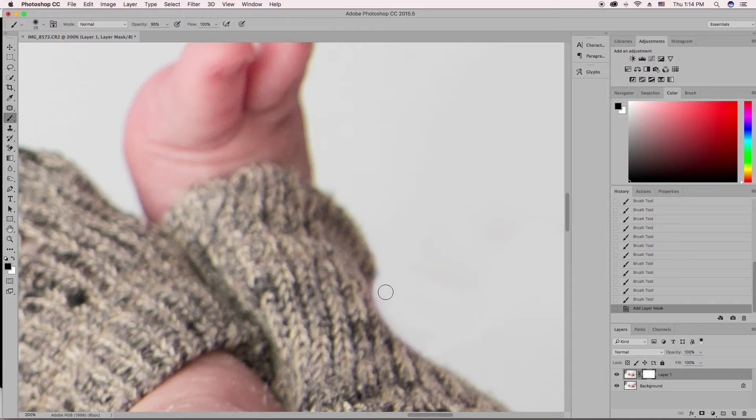You can hit the tool on your keyboard — it's next to the left and right bracket tools we're using to make the brush bigger and smaller, and it's next to the letter P on your keyboard. You'll go all the way over to the straight line key, and it makes it red where you're painting, so it's easier to know exactly where your brush is. We can remove some of it from areas where it carried over. I'm going to turn it off so you can see exactly where it was. I think it went a little too far in this area, so I'll hit X on my keyboard to bring up the white brush to remove it there. With the red overlay still on, it still shows where we're painting it off, which is nice.